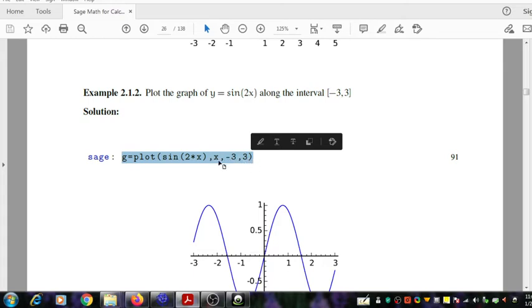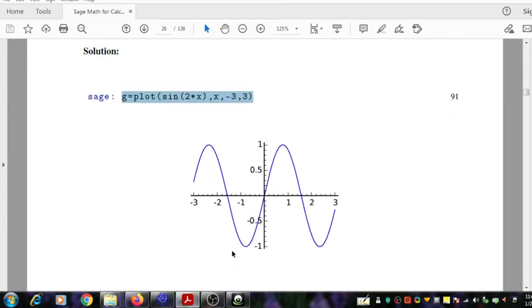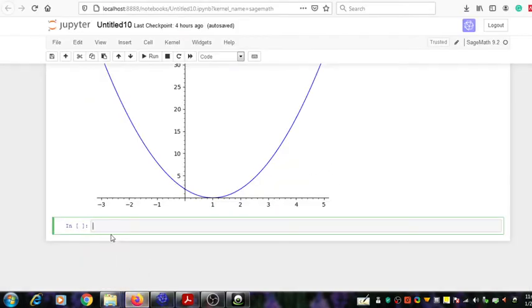The interval is given, and x is the independent variable used. The interval is -3 to 3. You must get an output like this, which is displayed here. So let's try with this.